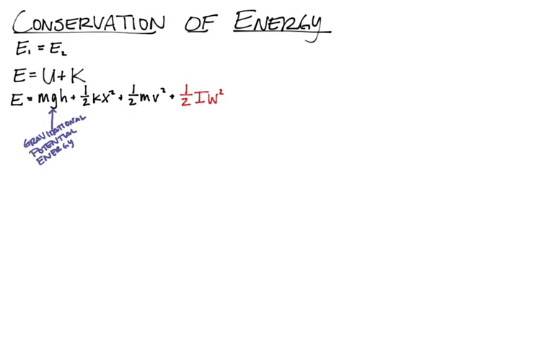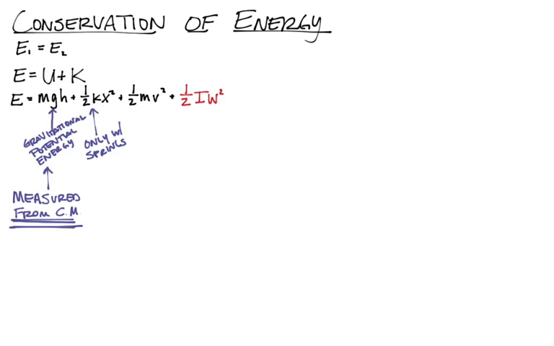Anytime my height changes, gravitational potential energy changes. When we do gravitational potential energy, we need to be sure that we measure from the center of mass of our object. If we don't, it's not going to be accurate. Most of the time we're talking about point masses, so this is a really easy thing to do. Every now and then we're talking about meter sticks that we rotate around a pivot point. In that case, we're going to need to measure our gravitational potential energy from the center of mass of the meter stick.